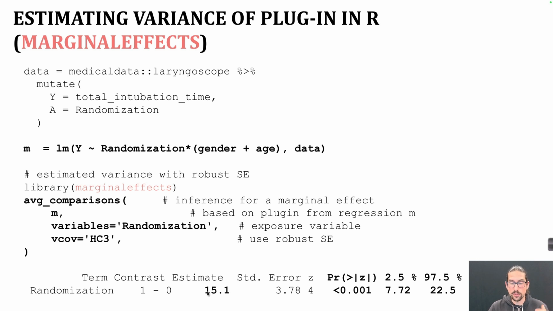Not the coefficient. This is not the coefficient. This is the plugin, right? This is the plugin ATE. You get the standard error for the plugin ATE, not the coefficient, and all of the hypothesis tests and confidence intervals that you could want. So it basically just does all the math for you, but it is based on, like I said, the variance covariance matrix of all the coefficients. It's just that how you have to mash those coefficients together to get at the ATE is different depending on what kind of terms you have in the regression model, and therefore the kind of formula that you get for the robust standard error of the ATE depends in a kind of complicated way on what the robust standard errors are for each of those coefficients. But the package does it all for you.